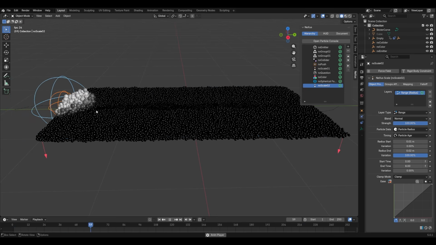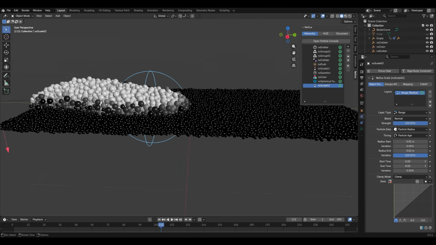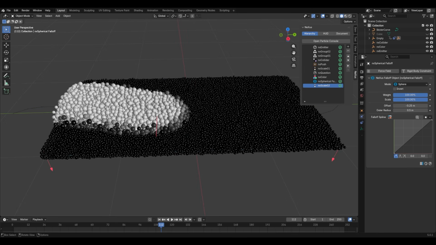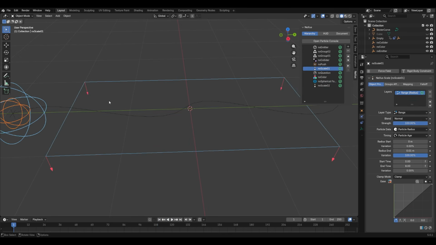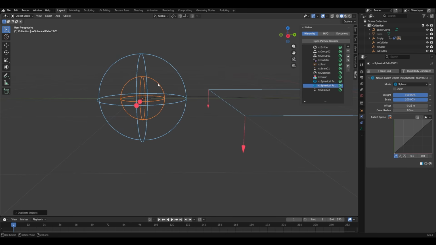What I can do is allowing myself to get more control over that fall off. Basically, I want another fall off for my color than my scale, because I want to be able to control my gradient of color differently than my gradient of scale. So going back to first frame, I'm going to duplicate this fall off here. So now I have a second one right on top. I can scale down a little bit this one here. I'm set it to 0.4.